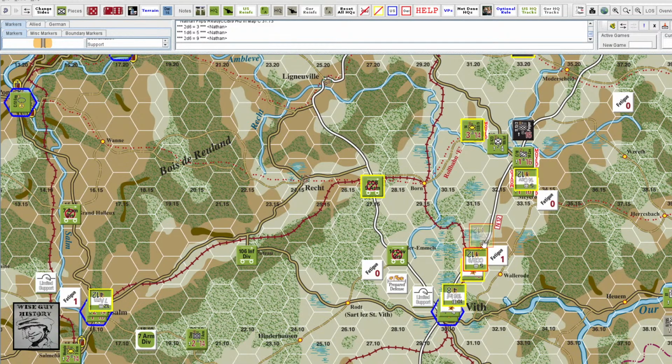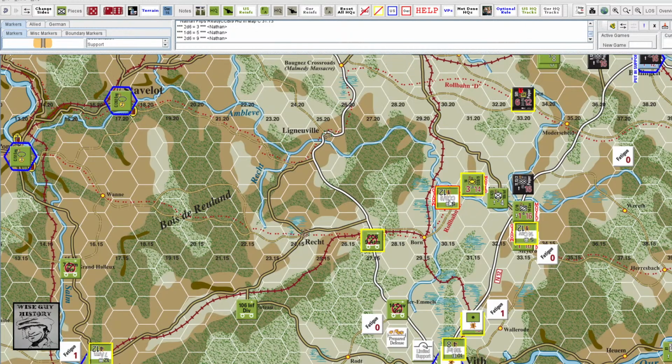Headquarters will go 1, 2, 3, 4, 5, 6. 1, 2, 3, 4, 5, 6, 7. Where does the road go? Into Ombleave. I might just hold there as a pretty decent defensive position.